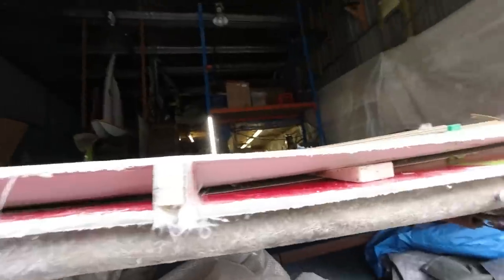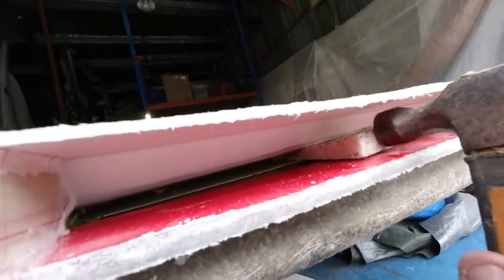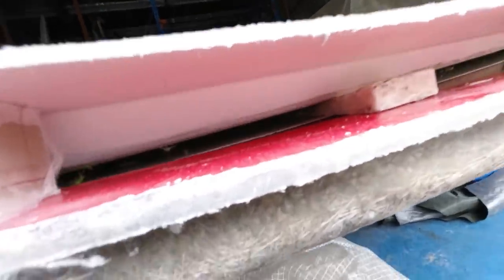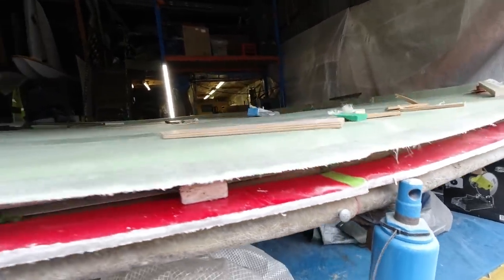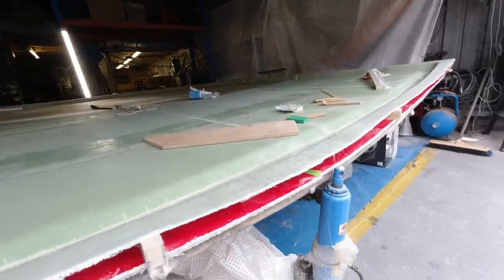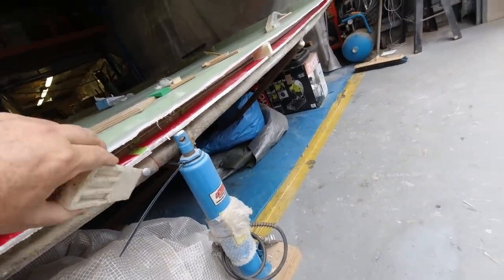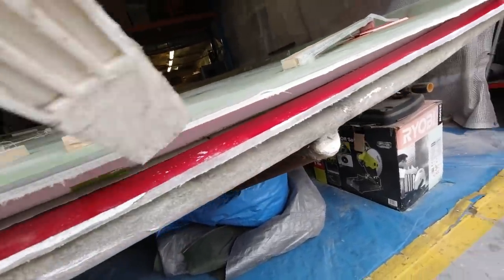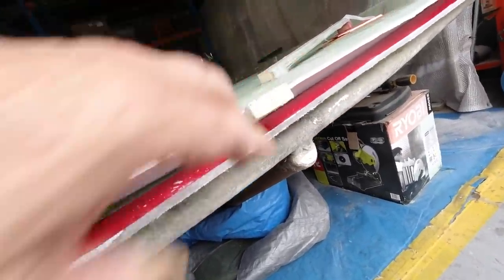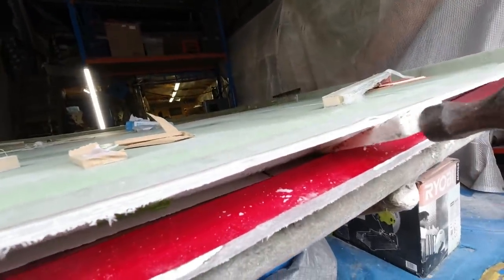All I had to do was just find a separating line and then put a wedge in between. You can see it there, in between the MDF and the product, and it's just peeling away now, which is really nice. Might actually work my way along and see if I can get it to come. You can see it under there, just right along the edge. I don't know whether a little bit of resin might have got down in underneath the MDF or what, but you can see it here.